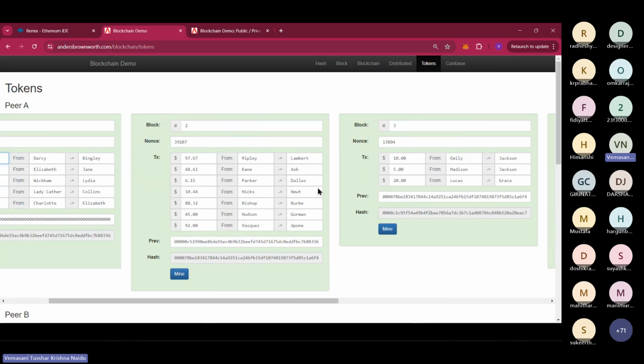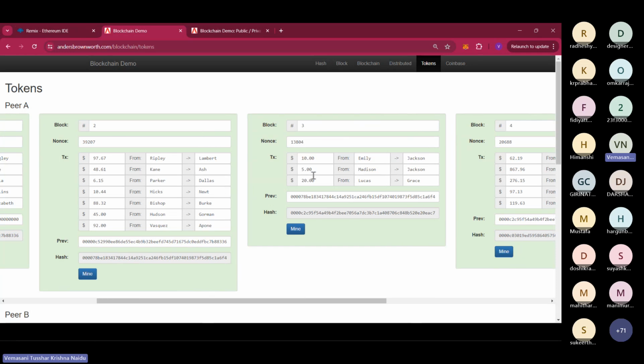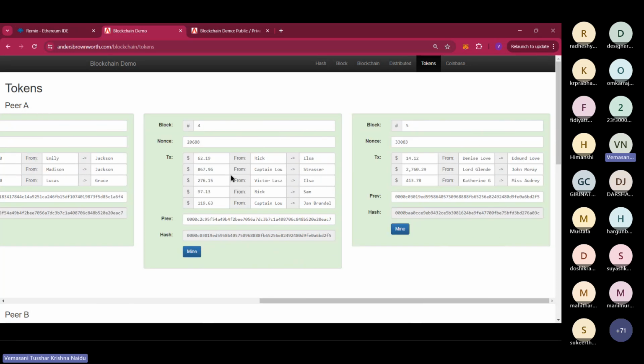Now let's say I'm Elisa and I'm trying to manipulate that. Okay, Rick sent me $620. I can mine them and see that.